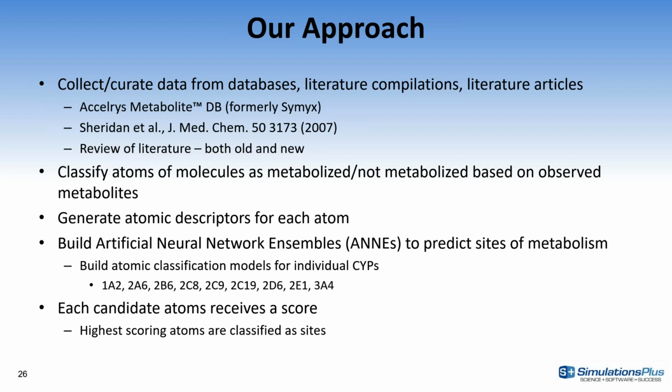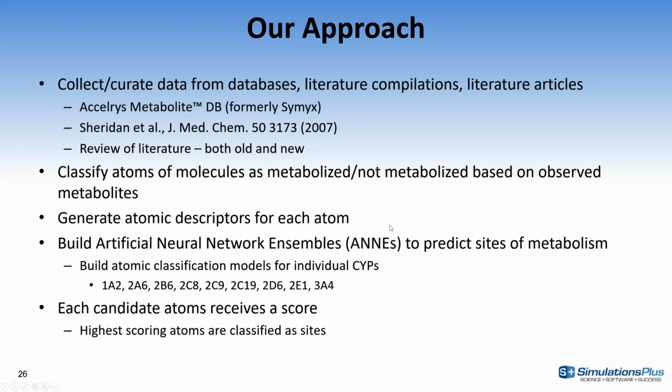When we started building models, we looked at the false negatives and false positives of the model, and then went back and reviewed the literature. We did find a number of mistakes in this metabolite database. One of the common ones was that the literature would say a molecule was metabolized by CYP1A2 and 3A, or 2D6, for example, to produce metabolites A and B, respectively. A lot of times whoever was putting this in the database, instead of assigning 1A2 to metabolite A and 2D6 to metabolite B, would incorrectly assign both CYPs to both products. That would create false positives, essentially.